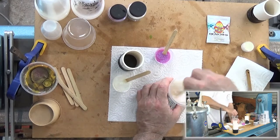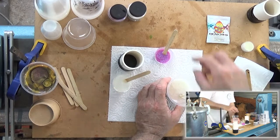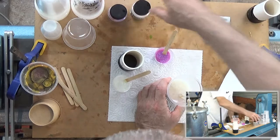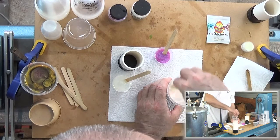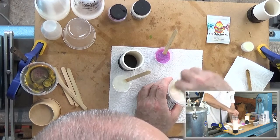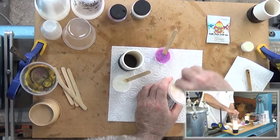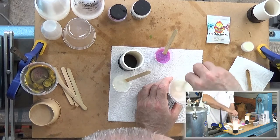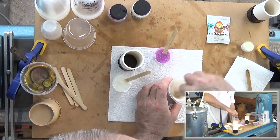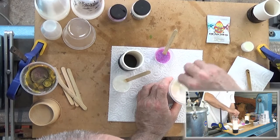Now, looking at this one here and looking at that one now, they look very, very similar. This one was interference red. I can see the red in it, but it just looks more an interference colour, the colour changing one. But hopefully it will show different colours when it's in a handle.